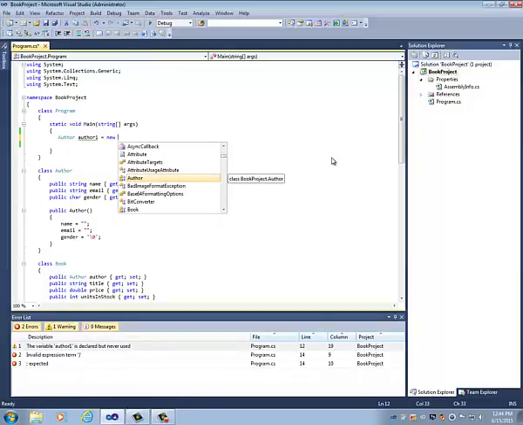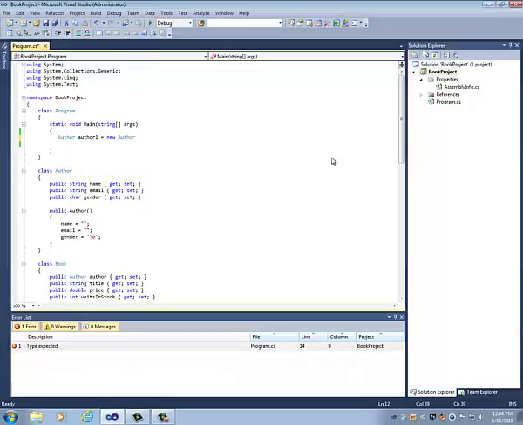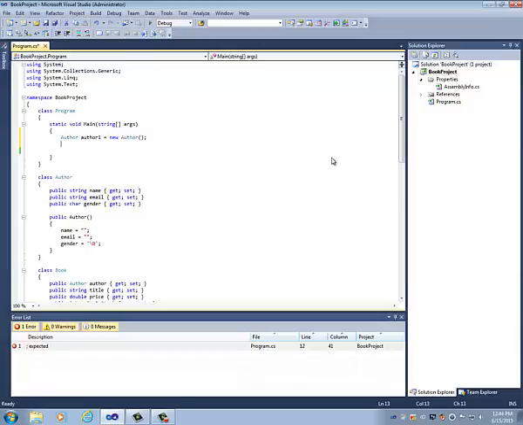You don't have to use it with structures, but you do with classes. We only have default constructors, so we have to have empty parameters. Now we have author1, an instance of the author class. It has access to all of the members of the author class, including the fields and the constructors.